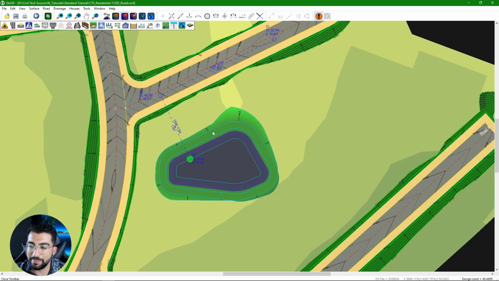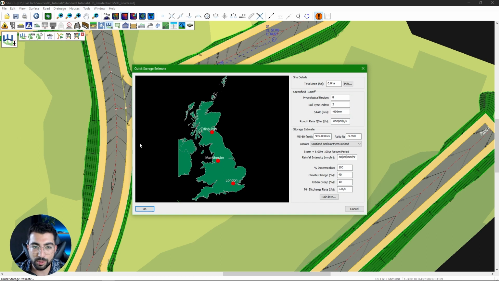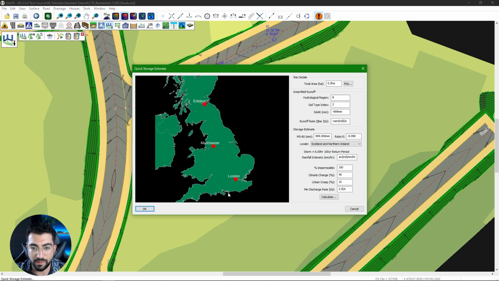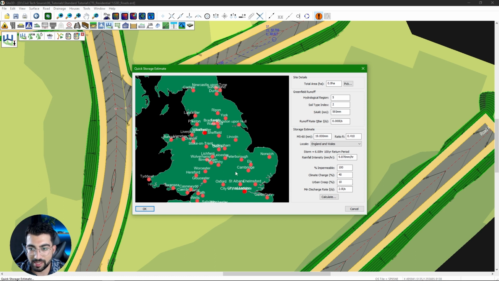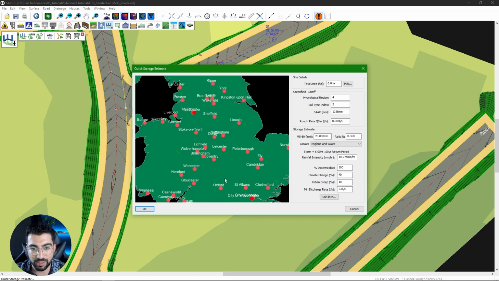So this tutorial is gonna be actually very quick because it's all straightforward. We're gonna go to the drainage analysis toolbar, and then go to the quick storage estimate button. Now don't get confused, runoff rate isn't there. This window will appear and we have our map to the left and all the properties to the right. If I start clicking on the map, you can see that the value starts changing, so we know these are being picked up.